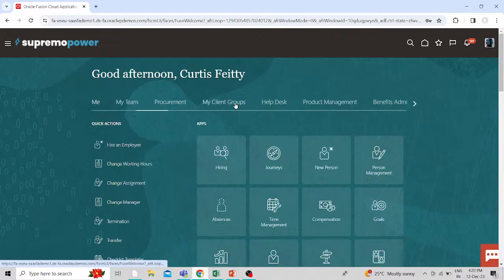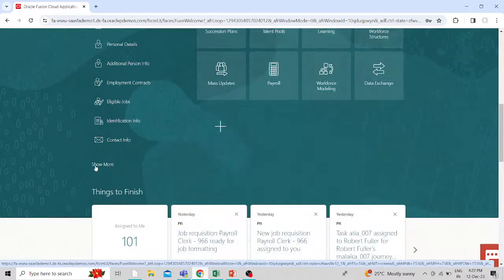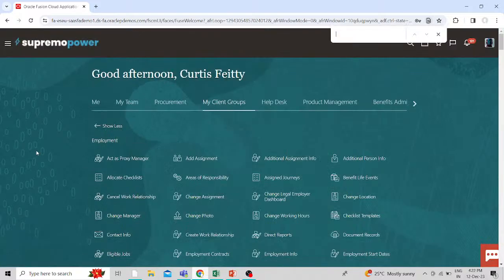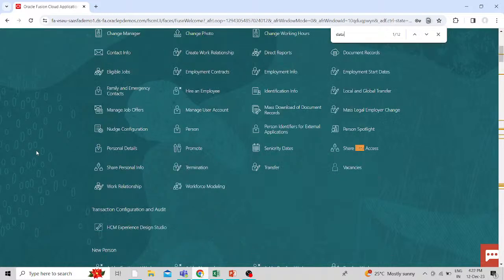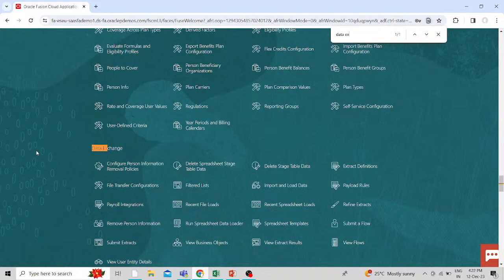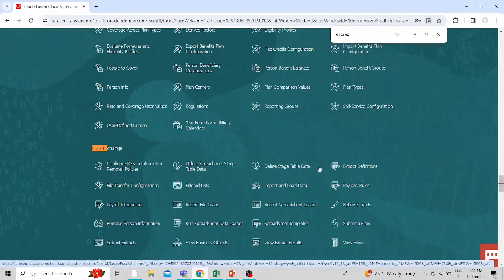So you have to go to My Client Group and then go to the Show More option. Here you can search for Data Exchange. Then you have the Extract Definition task here. Click on this task.